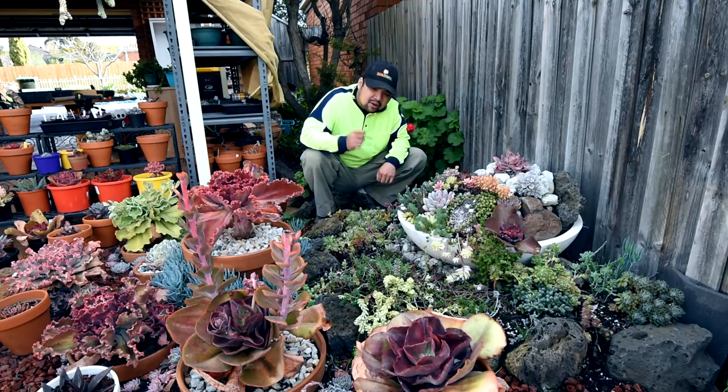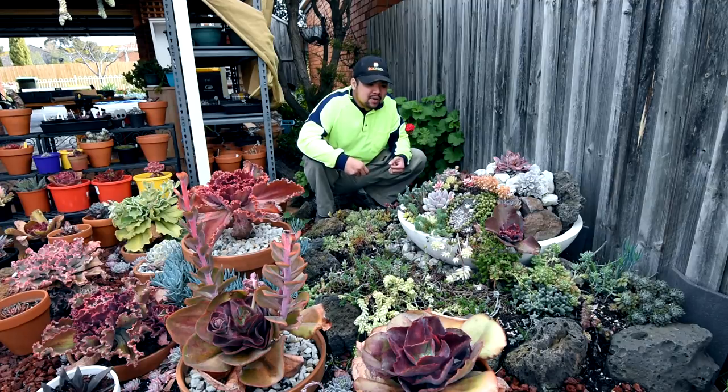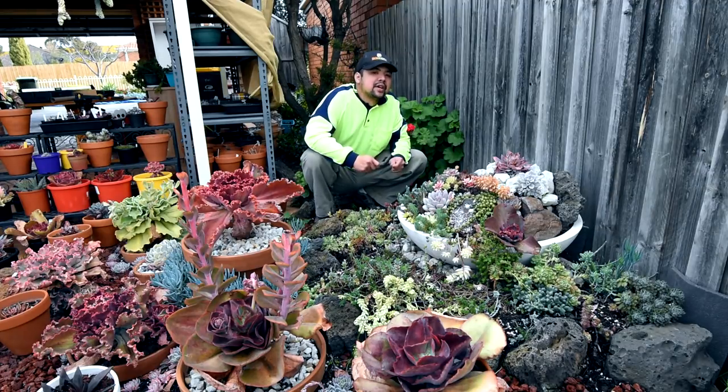The textures are different, the colors are different — it doesn't look like it was planned out. So by having the planter now, this is a great opportunity for me to move them out. I'll let the planter settle for now, I'll have another look at it tomorrow, and that's when I start transferring all of these plants.